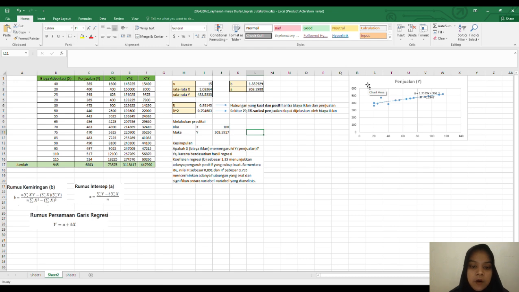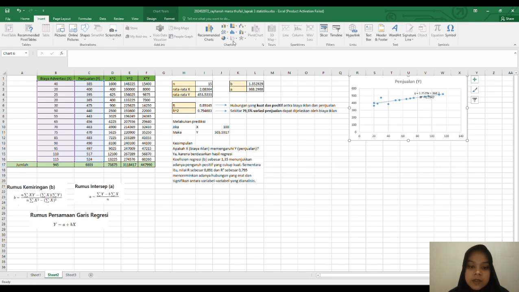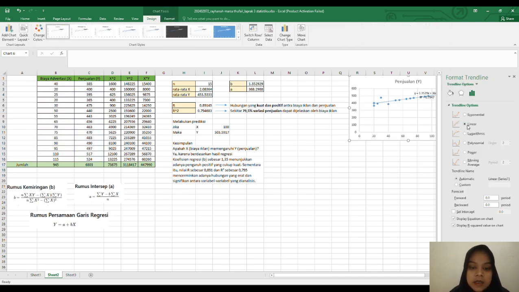To obtain a graph of the regression result for advertising cost and sales, block all advertising cost variable x and sales variable y, then click Insert, Chart, and select Scatter Chart to display dots on the graph. Click one of the points on the graph and select the linear option to display the determination R-squared and regression. Check Display Equation on chart and display R-squared value on chart.